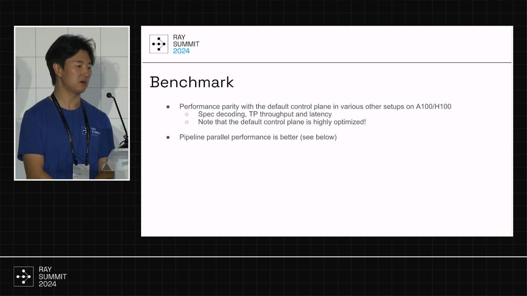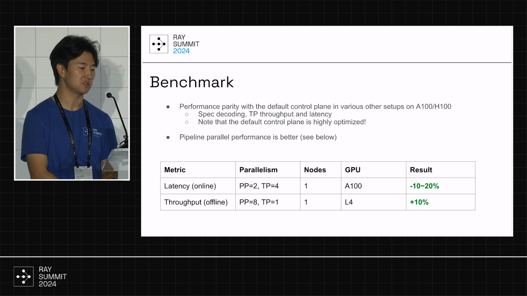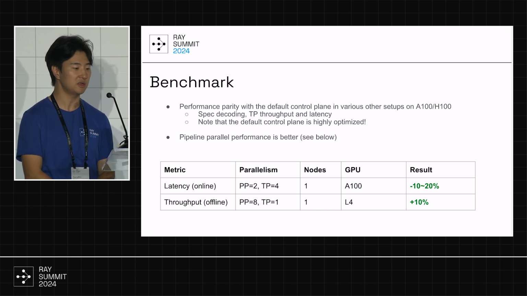And also, we could see better pipeline parallelism performance because now the scheduler and the first worker are decoupled, and pipeline parallelism tends to have a more complicated scheduler. And we could see generally 10 to 20% improvement on the latency benchmark for 2D parallelism on a single node of A800. And at Anyscale, we also run batch inference with L4 GPUs, which don't come with NVLink. In this kind of case, we saw pipeline parallelism actually has better performance compared to tensor parallelism. And we use PP8 for our batch inference workload. And for the PP8 workload, we also could see a 10% improvement in the performance.